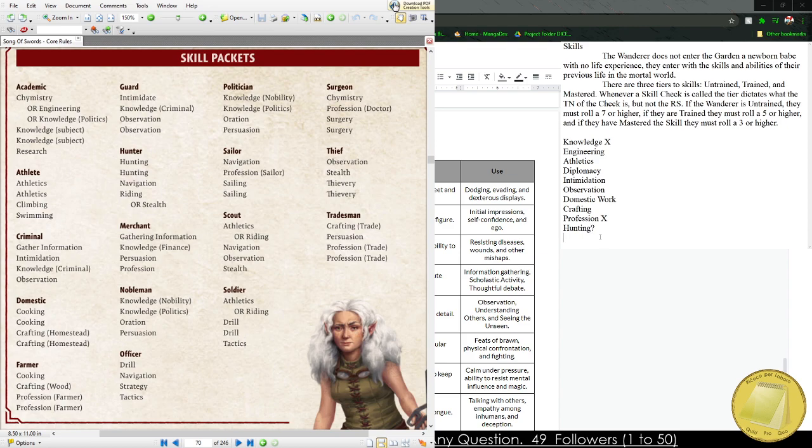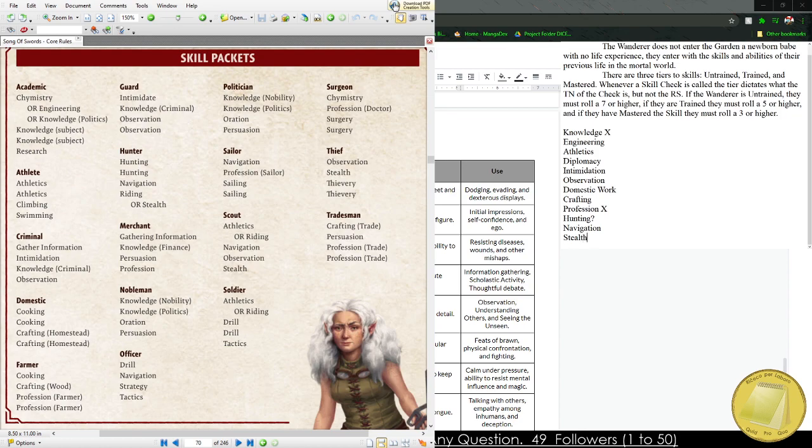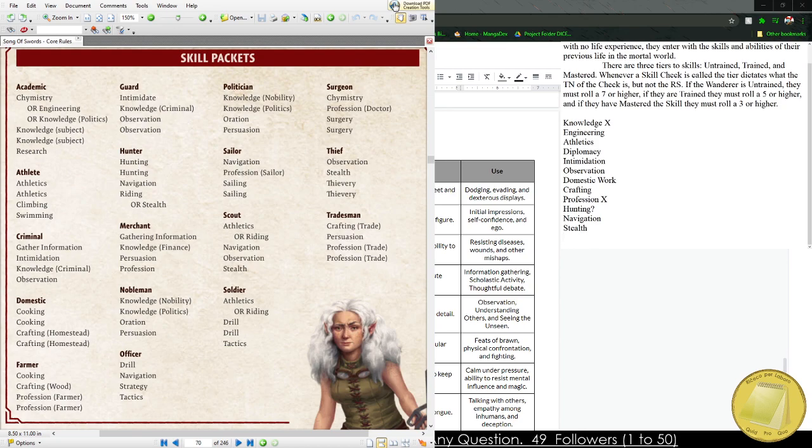I usually like diplomacy. Actually, as its own thing. I guess I can put not persuasion. Persuasion always has its own weird things. Navigation. Stealth is obvious. Ah, God, what's a good word for gather information that just isn't gather information?